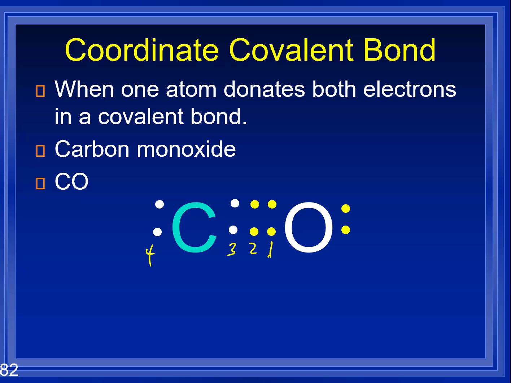Okay. Now, if you're drawing lines instead of dots, you take one of the lines and change it into an arrow, to show you which way it came from. Can you see that the oxygen gave more electrons? So it shows that whole pair came from the oxygen. How does it behave differently because it's coordinate covalent? It doesn't. It doesn't behave differently, but that's the only way you can form them. Okay?